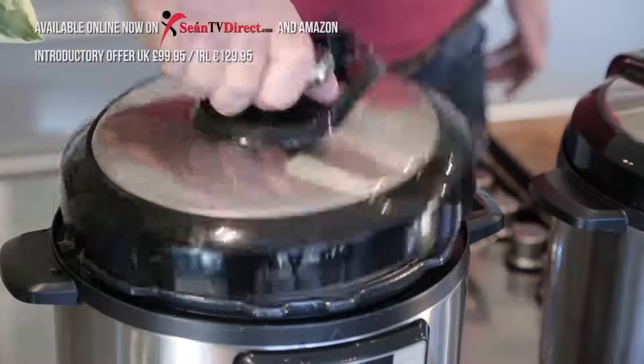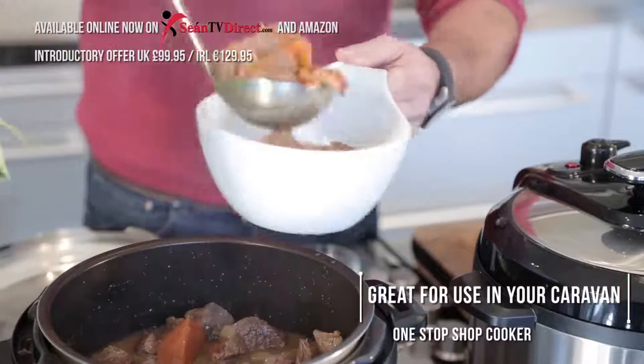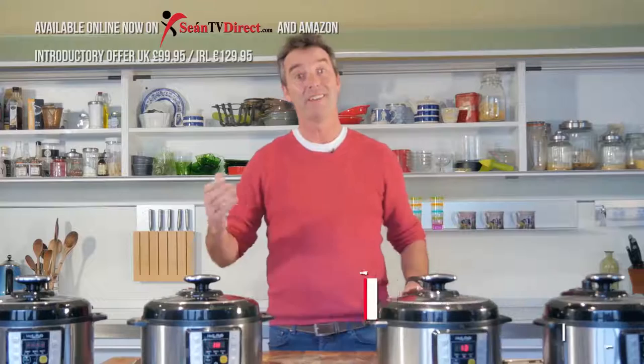This cooker makes the perfect hot pot. Also a great feature with this cooker is the size. It's 6 litres, which will actually feed 2 families. So what I suggest is make a full pot of stew, take half of it out, eat it now, and save the rest for later.